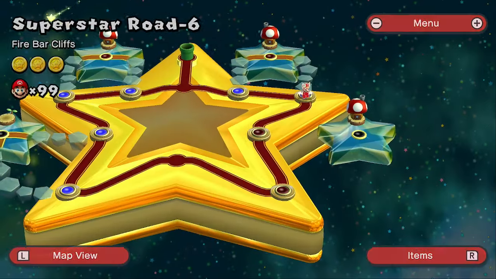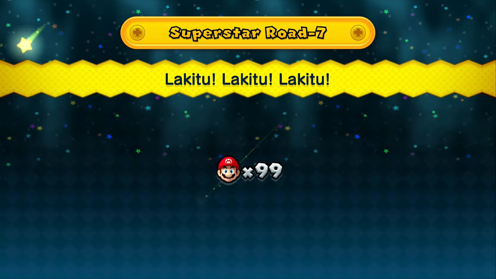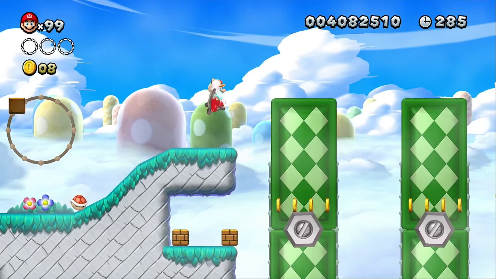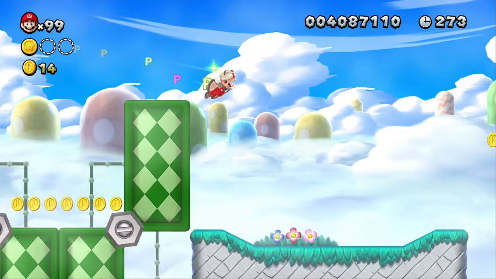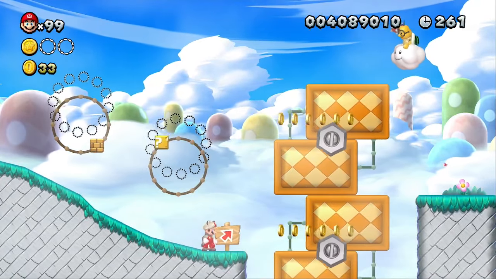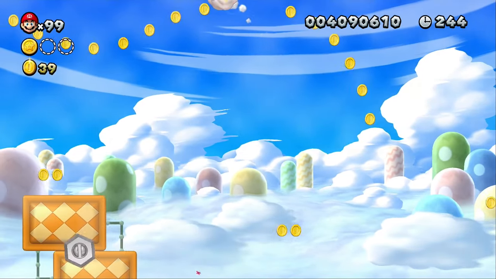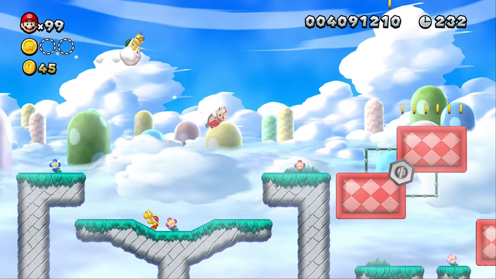Okay, this time I'm actually gonna use the bee acorn for level 7. Lakitu, Lakitu, Lakitu. The reason why is because this can be a little tricky. Okay, black two right there. I think I do want the cloud here. Okay, no. It's just those coins, but not worth it. It's only the star coins that I need to go after.